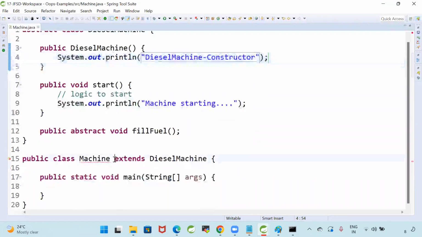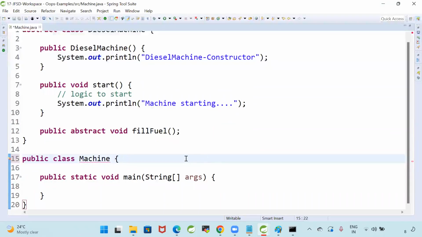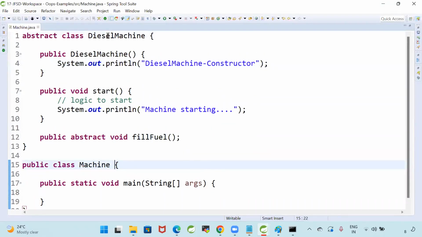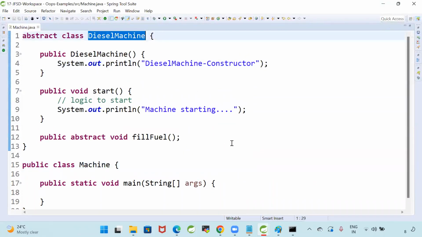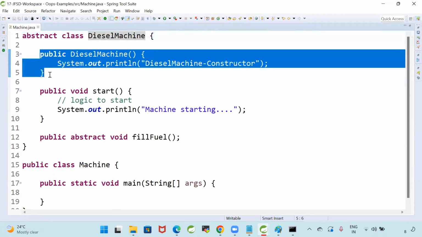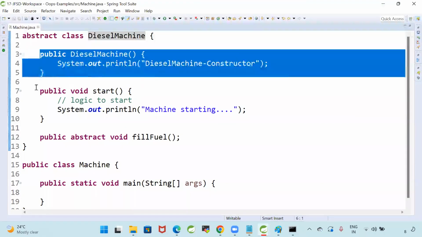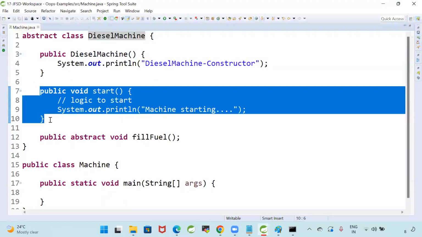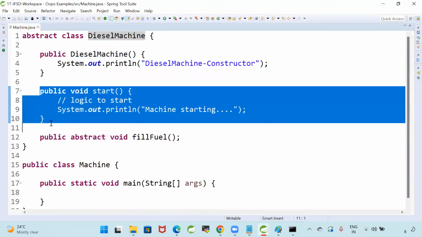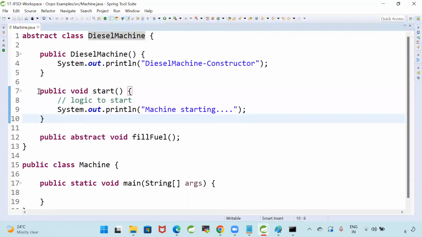See here. What is a diesel machine? Abstract. Can I write a constructor in the diesel machine? Is it valid or not? Yes, it is valid. What is this method? A void method. It is a concrete method.